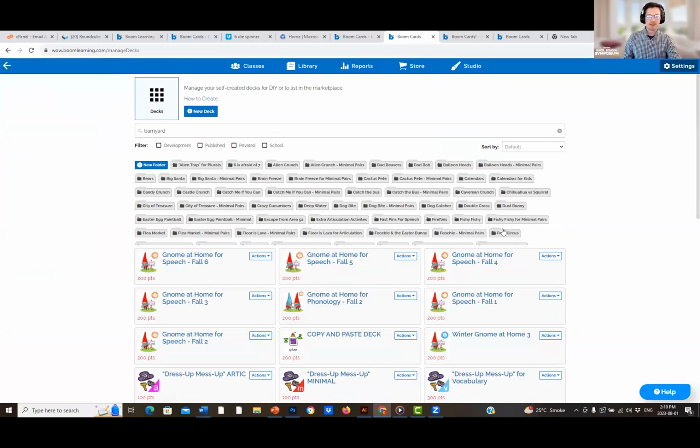But I do think, if you're going to publish your Boom Cards to the store and sell it in our Boom store or elsewhere, we suggest you use Vimeo because they don't contain ads to children. But if you're going to use it for private use, as long as it's okay with your school policies, you can use it privately with your students and use YouTube videos.